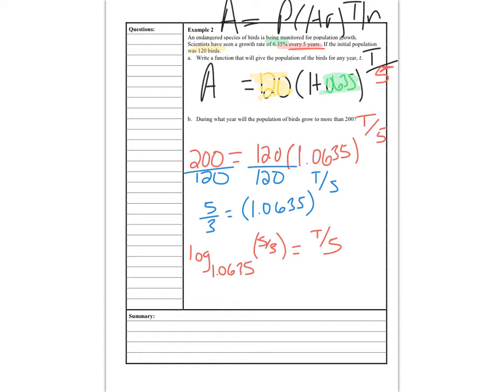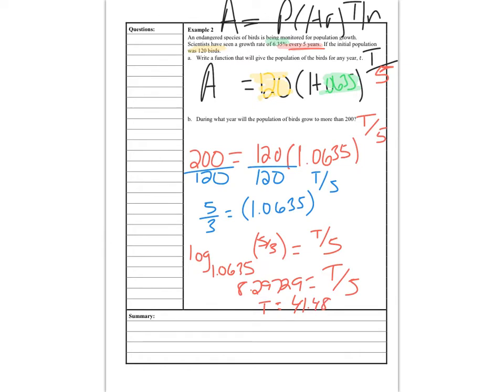So we solve that. Type it in the calculator, push enter. It gives us 8.29729 equals t over 5. Notice I went quite a few decimal places. I'm going to cross multiply. That gives me t equals 41.48. So it says during which year, and this is the important part.